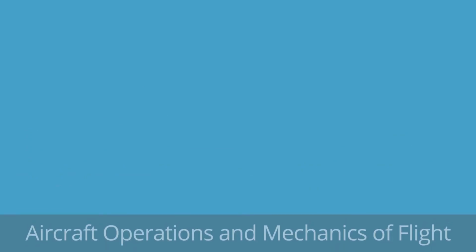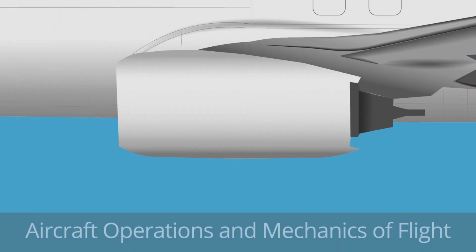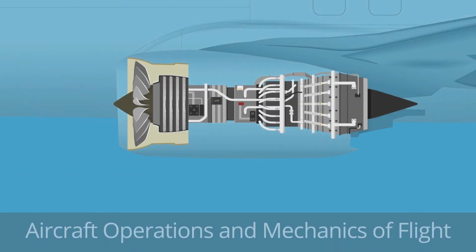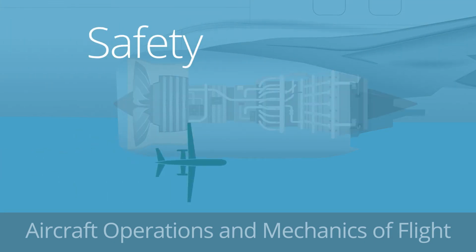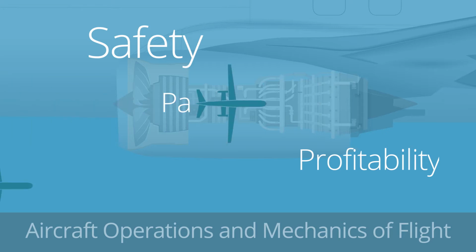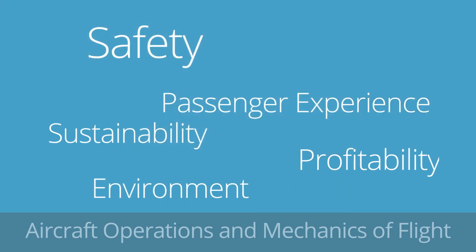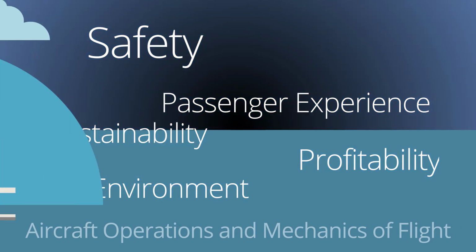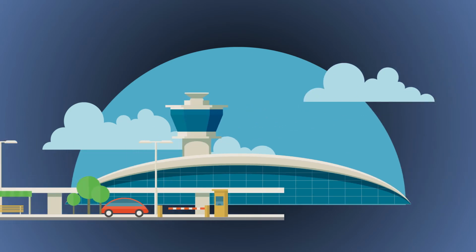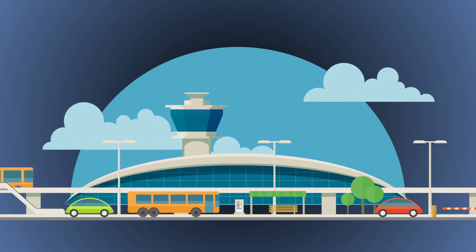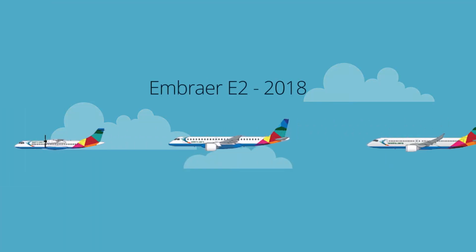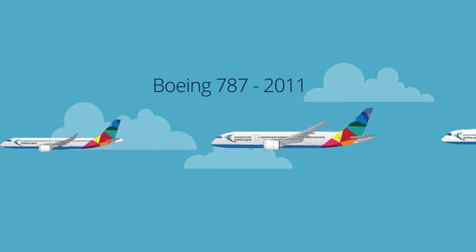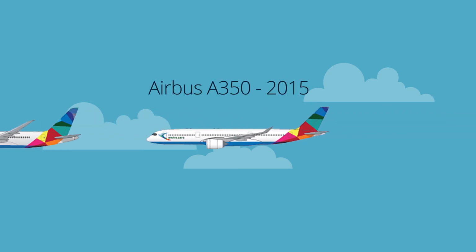Aircraft Operations and Mechanics of Flight provides both a snapshot of the complex machinery behind modern flight operations and a glimpse into the challenges and opportunities awaiting 21st century aviation. We will start on familiar territory, airlines and airports. Aviation as a business evolves as rapidly as the technology that makes it possible. We will examine some of the key trends and relationships of modern airline economics from the standpoint of the engineer.